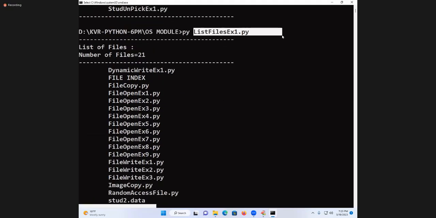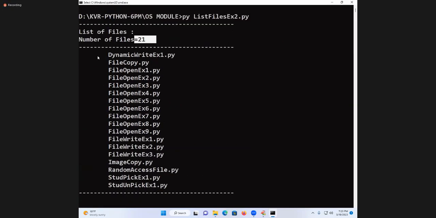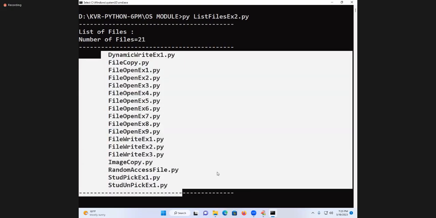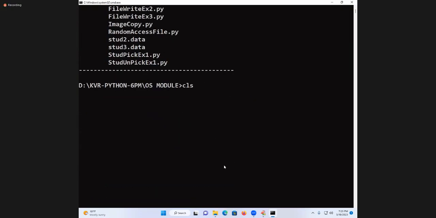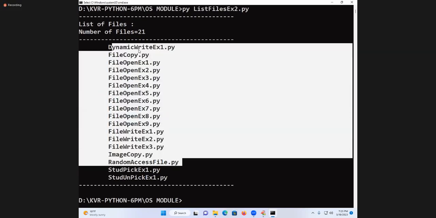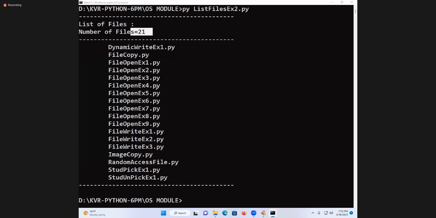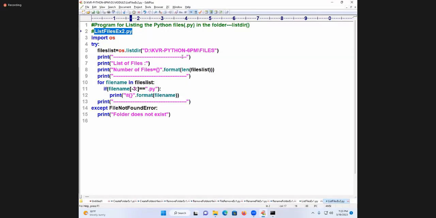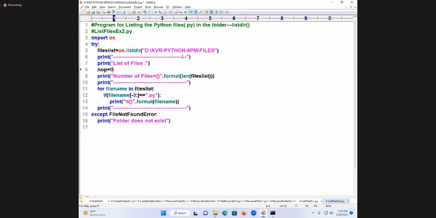Observe this. In example 1, 21 files are there. Here also 21 files are there, but I want to count only Python files. Example 2: Python files are not 21. Now I am showing how to print that. Number of Python files is equal to 0. When this condition is true, NOP is equal to NOP plus 1.